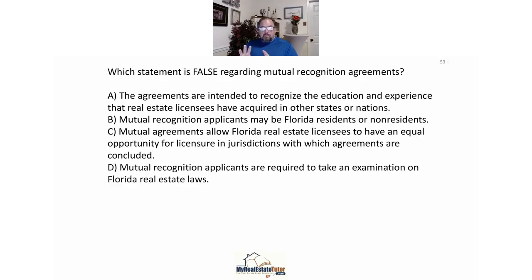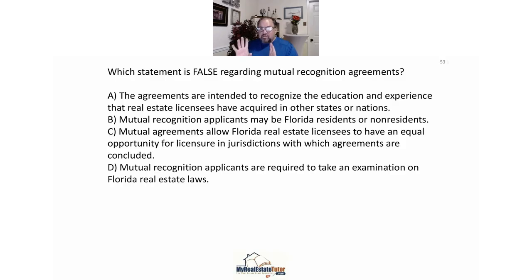So you can see that the predominant industry in Florida, and there are a lot of subcategories, like the healthcare industry and other stuff, is real estate. And it comes from property management to sales. There's nowhere else I've ever seen or heard of that has a CAM position, a community association manager, not a real estate license, but can manage an HOA or a condo association. There's a license for that. I've never seen that anywhere else. Anywhere else, if you manage HOAs or condos or subdivisions, you've got to be licensed as a realtor. So Florida has a CAM license, right? There's a bunch of specialty things in Florida to deal with real estate because of the industry.